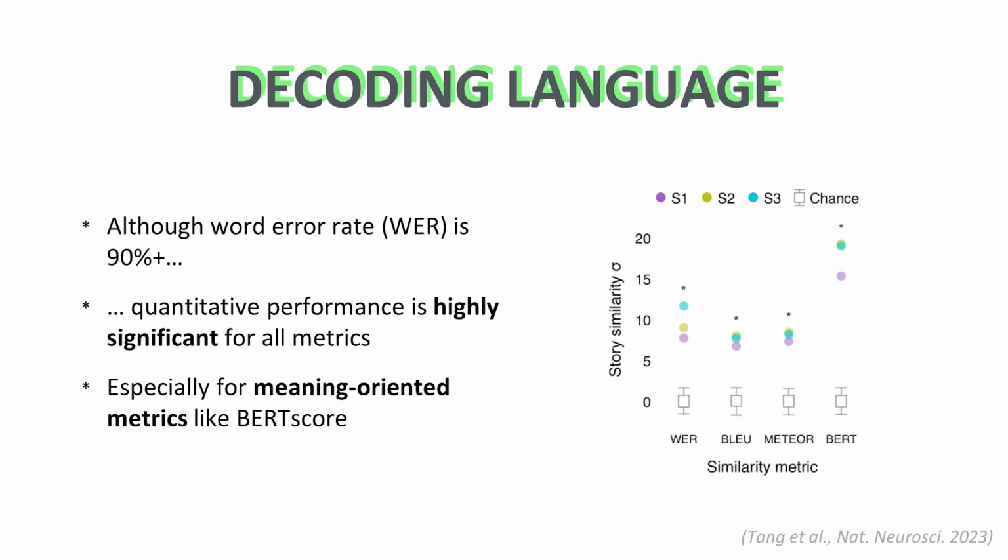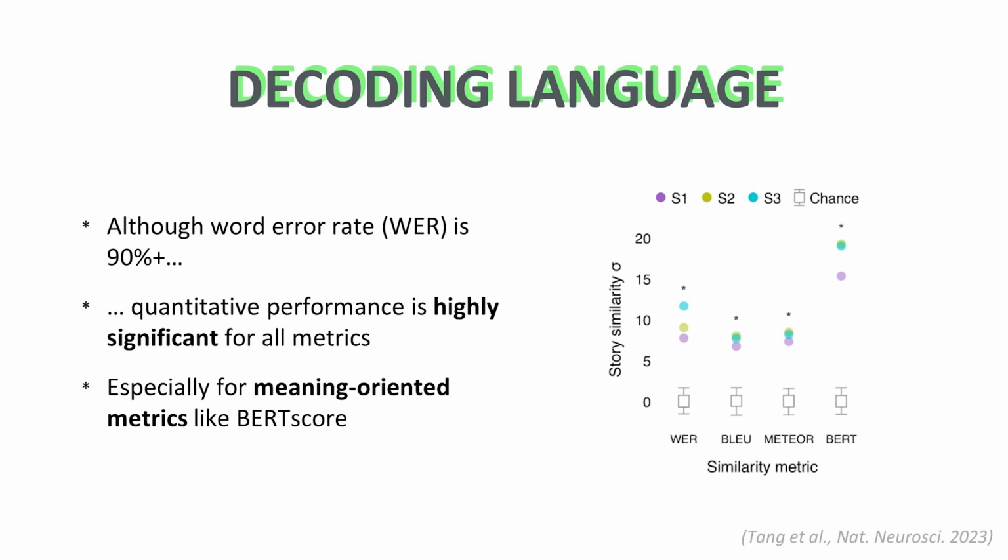Because our model seems to be not getting every word, but it's getting this kind of gist. It's recovering the meaning without recovering the words. We have a very high word error rate, above 90%. It's significant, but who really cares? That doesn't matter. Other surface-form-oriented metrics like BLEU and METEOR, which are standard metrics for machine translation, we're above chance on these, but they're not fantastic.